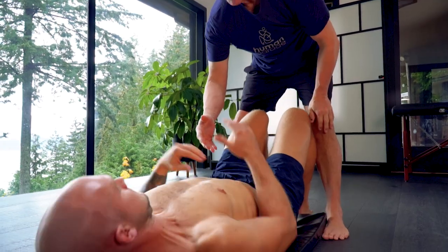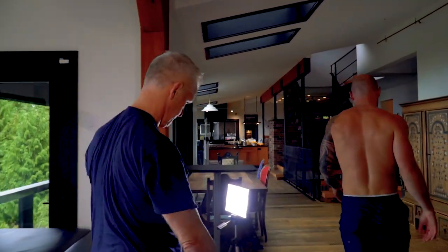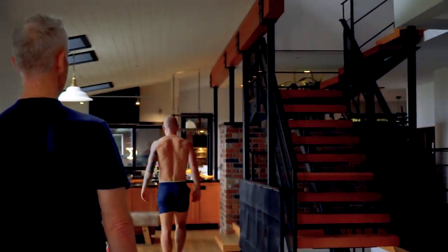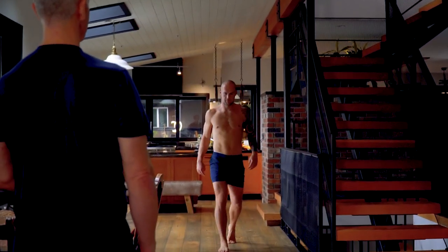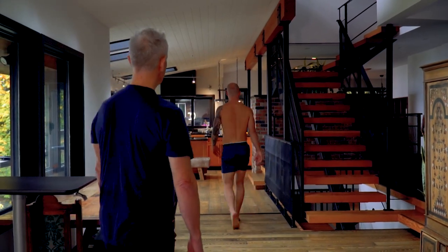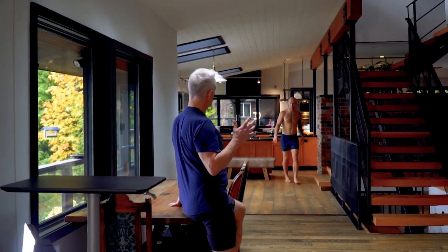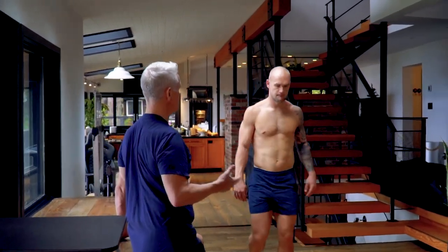Okay, so let's go for a quick walk. Now you're going to have a new sensation with your knees and your feet. Now I can hear your feet. You hear them? They're clipping. You're walking completely different. I feel it's less thinking. You weren't consciously thinking about it, but you made a very good point. Your body and your brain are doing the thinking below your awareness to overcompensate for any issues that are there. It's designed to do that.